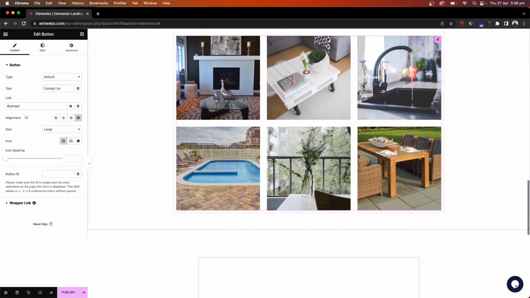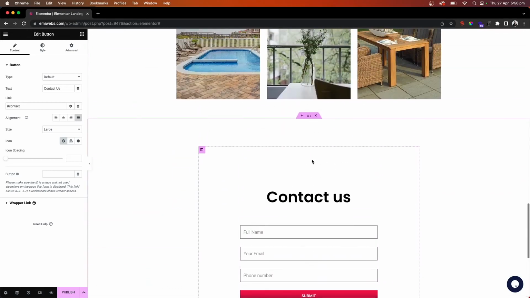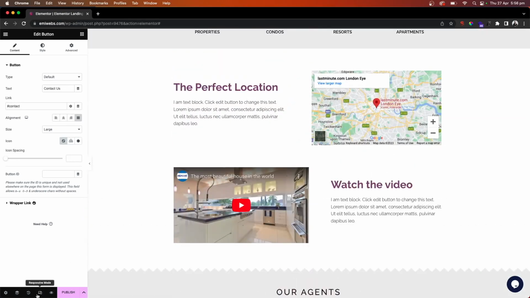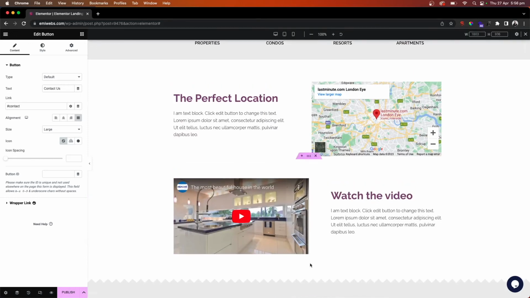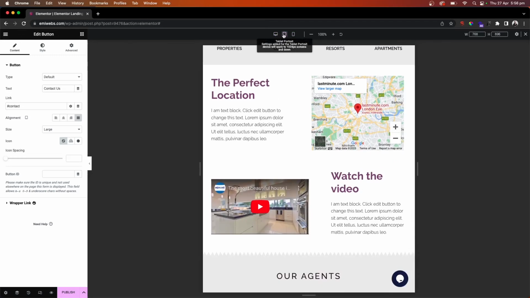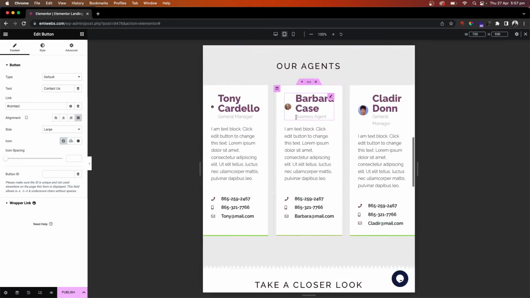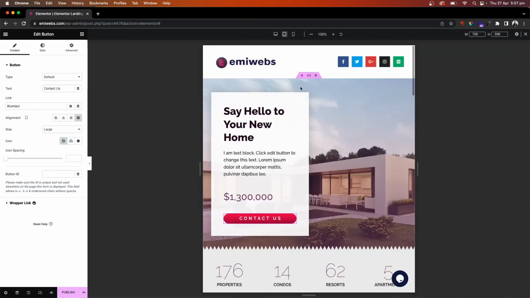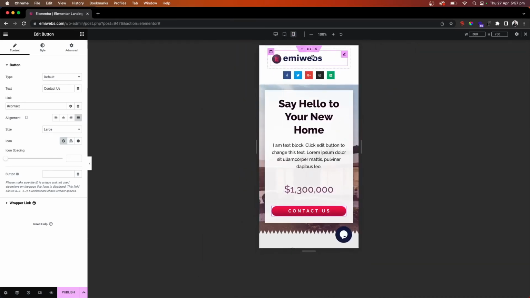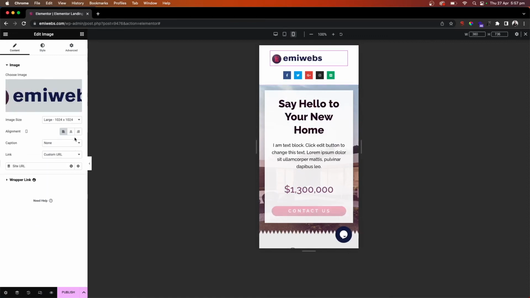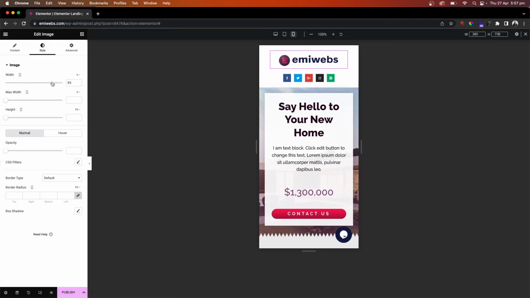And that's it. Another thing I will be doing is just make sure that the site is responsive. So always here on this icon, responsive mode, it will be showing these three views, which is tablet and mobile, also desktop. So I'm just going to check the tablet. It's looking good here. Okay, and I'm just going to check the mobile. I think here the logo has to be at the center and probably a little bit bigger, right?